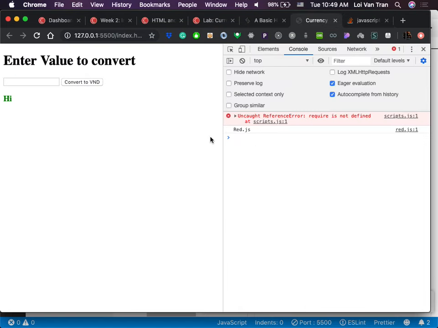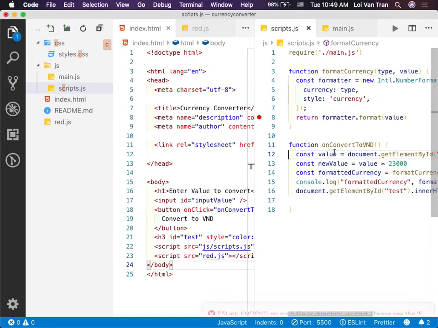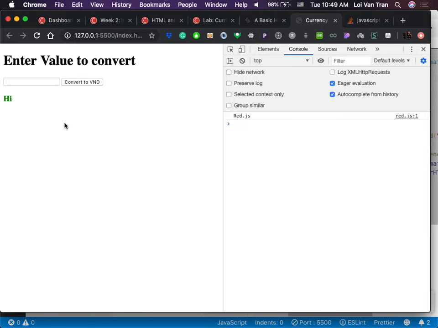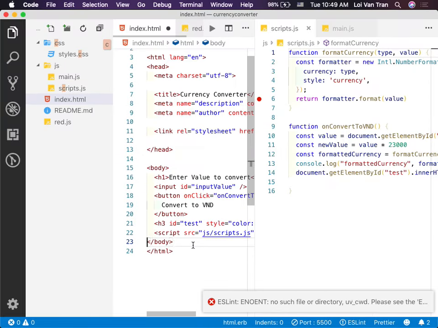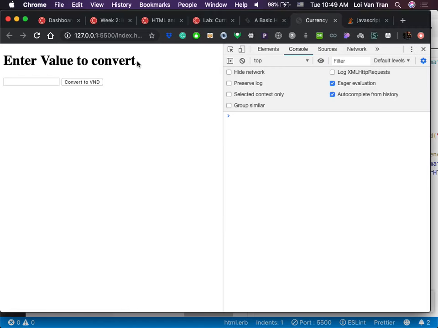Okay, so hold on. Let me just make sure that everyone's on the same page about what's going to happen today. Remember, today we're going to build a currency converter on our front end. Let me go ahead and clear this. What does the currency converter do? A user enters a value, 100 USD. They click convert to VND. The calculation is performed, and then our UI is drawn. The user needs to know what the value is.